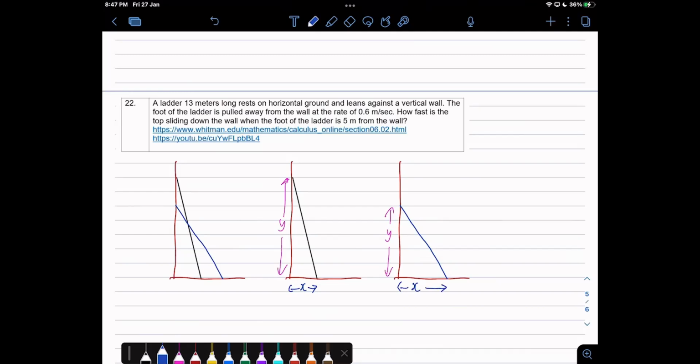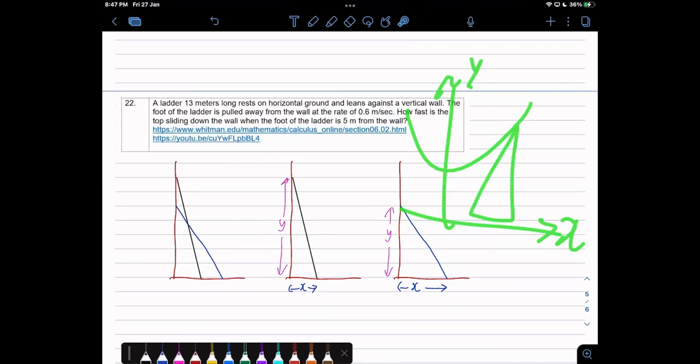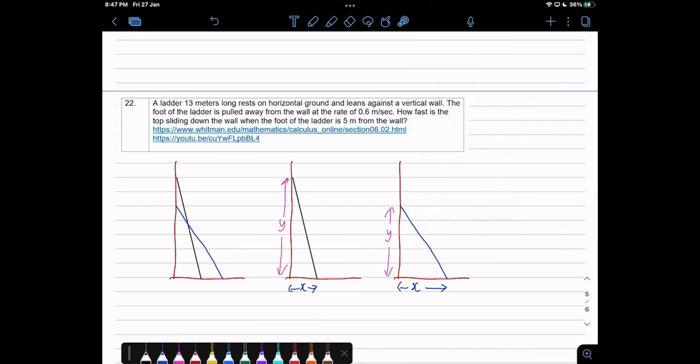Doesn't this remind you of the coordinate geometry question? Or the quadratic, this thing? Remember this question? X-axis, y-axis, and you have a triangle like this. It just keeps moving. I kind of forgot the exact details of the question, but something similar: a right-angled triangle that's changing in its vertical and horizontal length. Just in a more practical scenario. Okay, not really practical, but a ladder sliding down scenario. Let's just fill in the blanks now with what we are given.